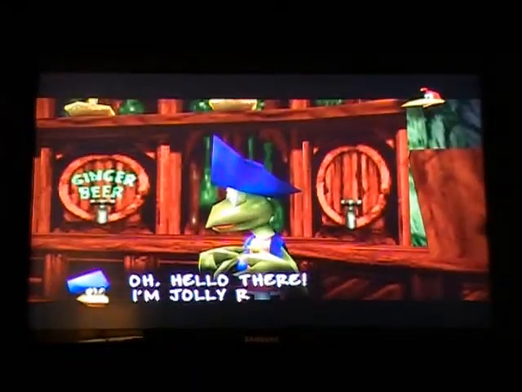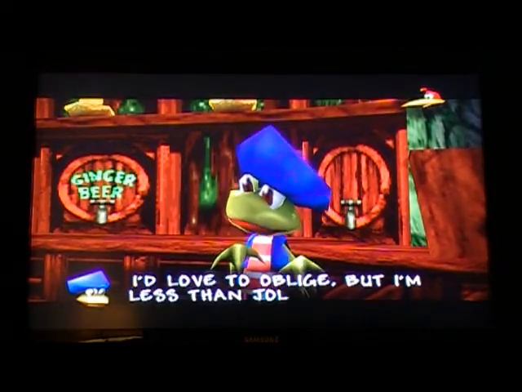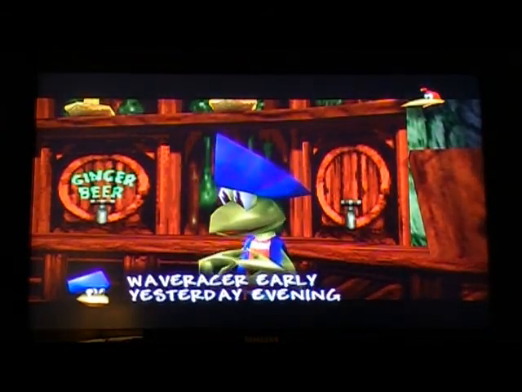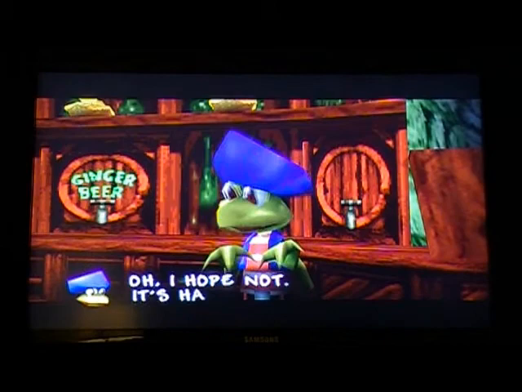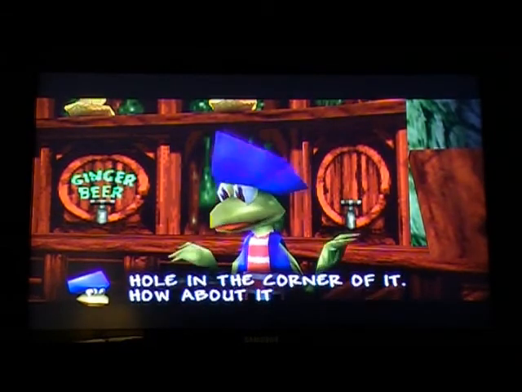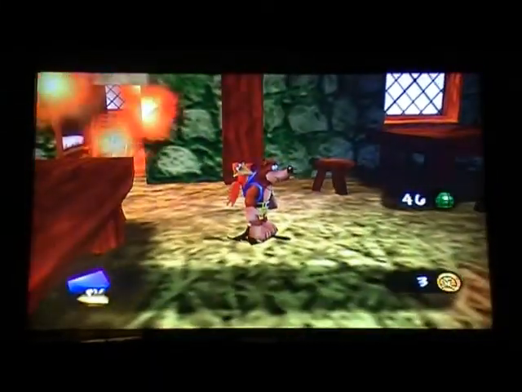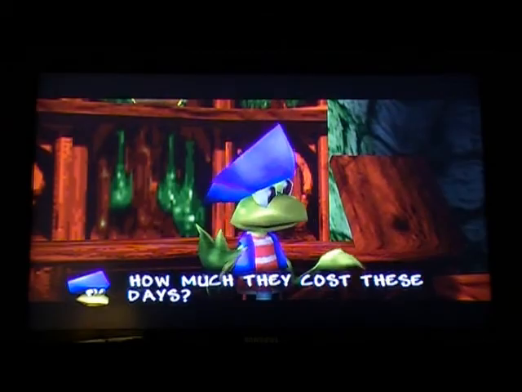Oh, hello there, I'm Jolly Roger, town mayor and proprietor of this lovely Harborside Inn. We like ginger beer, please. I'd love to oblige, but I'm less than jolly at the moment as my partner's gone missing. That's a shame. Now how about that drink? Oh, sorry. When did you last see her? She was out on the way fence earlier yesterday evening with a big gulping noise, and when I got outside, she was gone. Perhaps she was eaten by a vicious sea demon. Oh, I hope not. This will be happy hour soon. Would you like to rent the room? It's half price, 2 doubloons, as the snotty mole has dug a hole in the corner of it. Nah. What a shame. I was hoping you would deal with that rent. There's actually, you don't have to pay him doubloons. You can just blow the door open. Well, really? That was a brand new door. Have you any idea how much they cost these days?